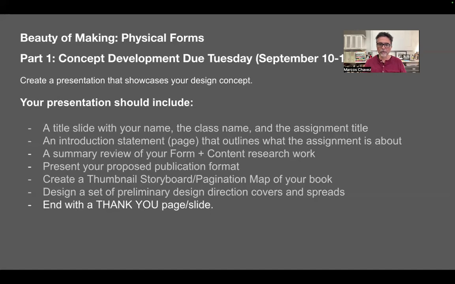Create a thumbnail storyboard pagination map of your book. So this is kind of the big thing of your publication, of your physical form. I'll show you an example, but create a schematic on one page with little spreads that showcase the plan of how the content of your work will scope out. It could be the kind of plan that includes text that describes what's going to be on the spreads, followed by sketches of the kind of layout inspiration. It doesn't need to be a design, it doesn't have to be laid out in the way you're going to design it, but it can be, and many times it is. And that might help you in getting inspiration on how to do this.